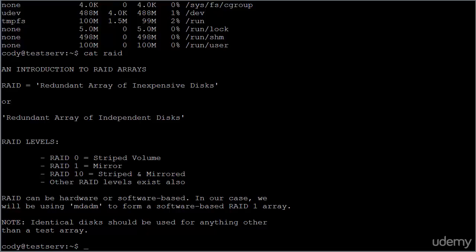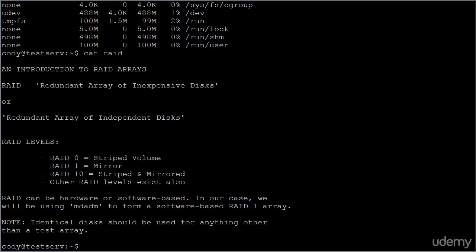Now, why in RAID 0 did our two 1 terabyte hard drives become a 2 terabyte array, and in RAID 1, our two 1 terabyte hard drives simply became a 1 terabyte array? It's because of the way that RAID 1 works. It's going to be a mirror, so that whatever you do to this first 1 terabyte hard drive will also be done to the second. It's for redundancy, so that whatever you do to this one will also be done to the other one.